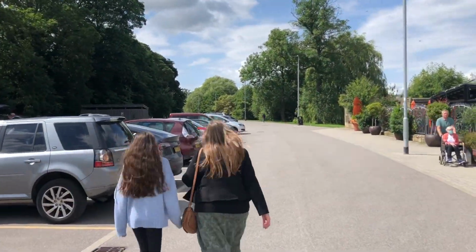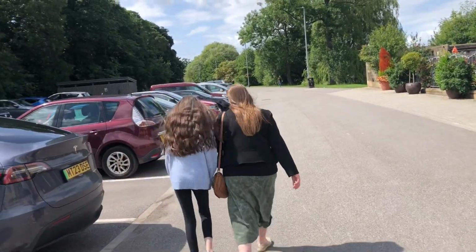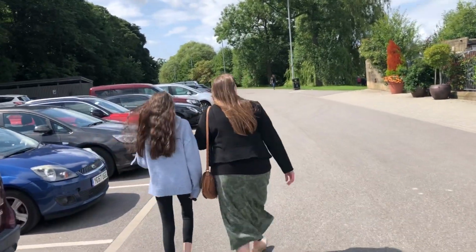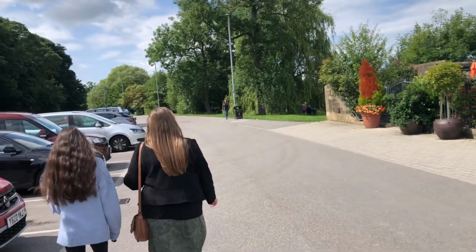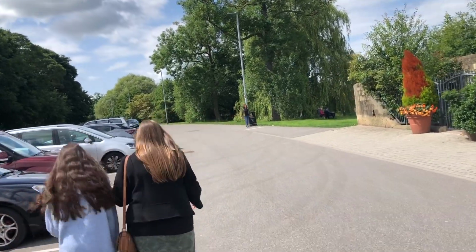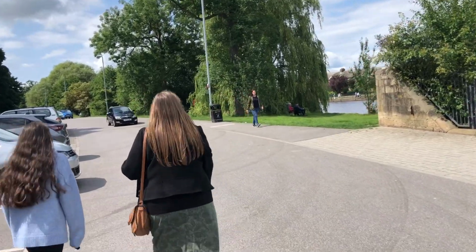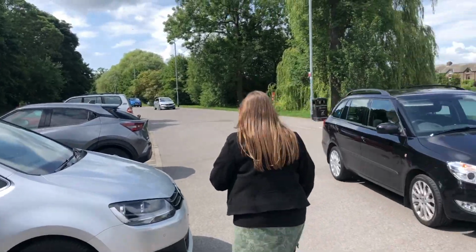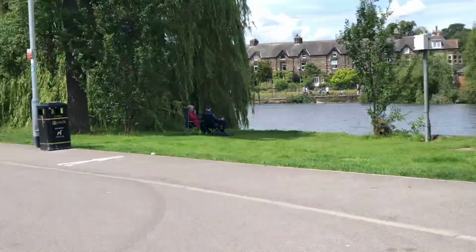So we're just parked up here. The benefit, though, is it does have free Wi-Fi, so you can sit in your car and use the Wi-Fi off it for free. In this car park area here, there's a cool couple up there just sitting, having a look at the river. Brought their little folded chairs. Drink of their Waitrose coffee.